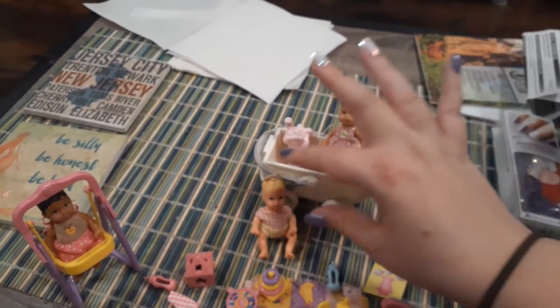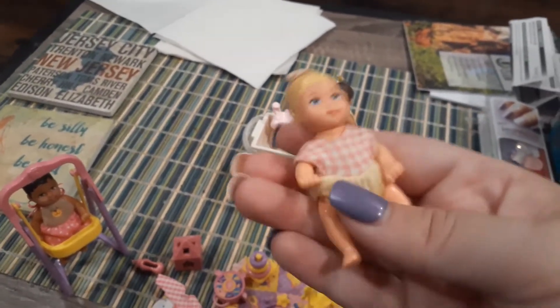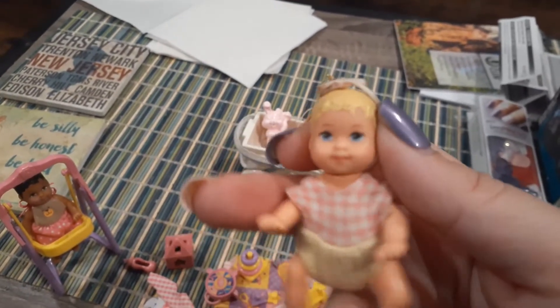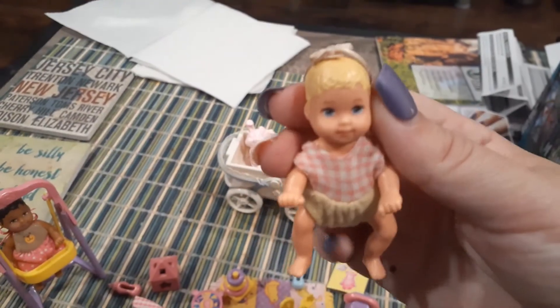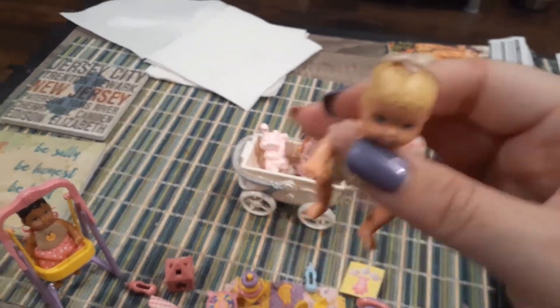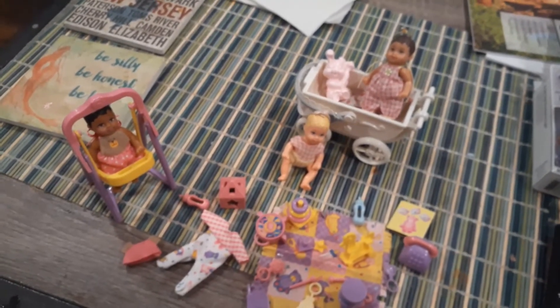The Layette set should be here probably next week, and I'm really excited to get it. The only bath time set I found was with another blonde Chrissy, so I might get that at some point because it also has outfits. But my main goal was to have all four races, and I do have them — the Asian Chrissy is just up in a special box and will not be opened.